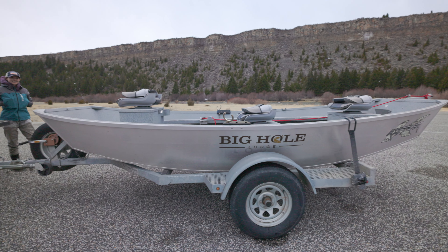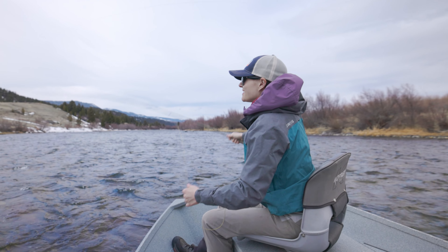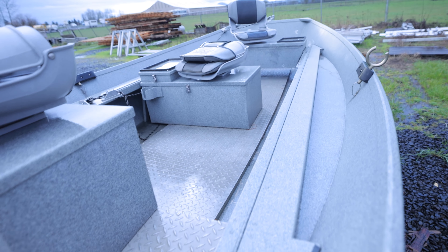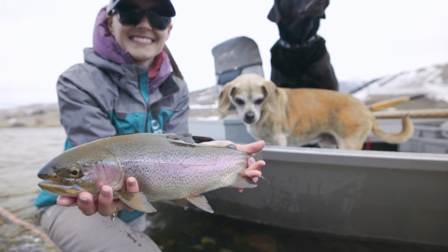So what's our pick for the best drift boat for southwest Montana? Drum roll please. The Koffler Trout Skiff. Koffler's not paying us for this review, but we love this boat. It's wide, low-sided, extremely stable for standing or sitting, has tons of storage to keep the boat from clutter, and its matte reflective finish keeps it super stealthy in the water.